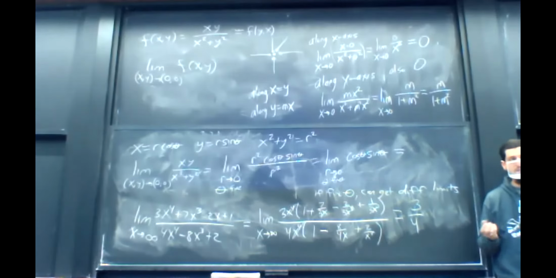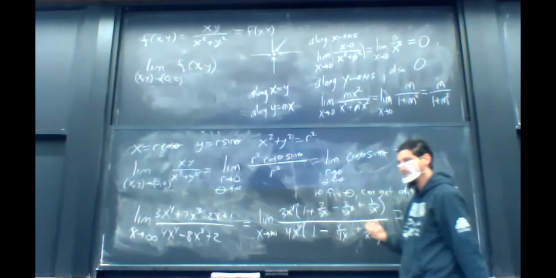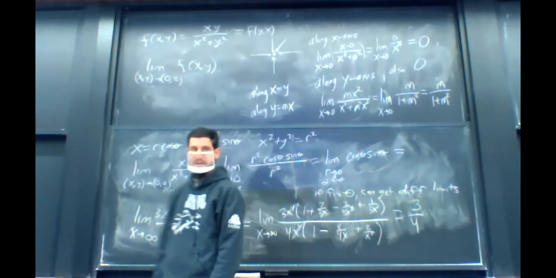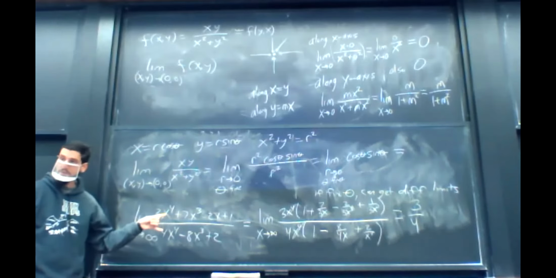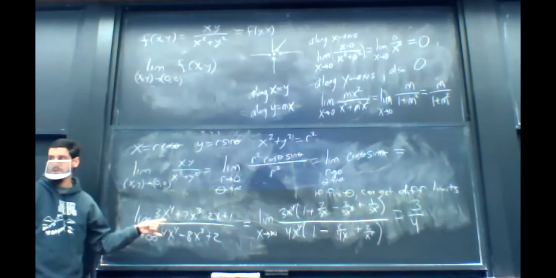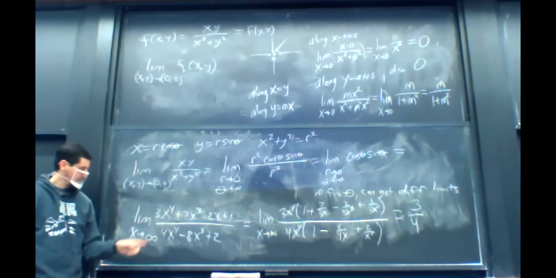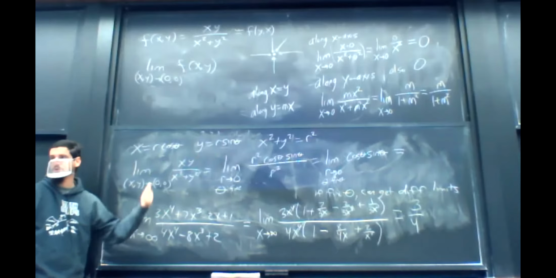And so this is how you would take the limit when you have a ratio of 2 polynomials. If they have the same degree of their leading term, you're going to get some nice constants. If the numerator has larger degree than the denominator, it goes to infinity. If the denominator is larger degree, then the limit goes to zero.